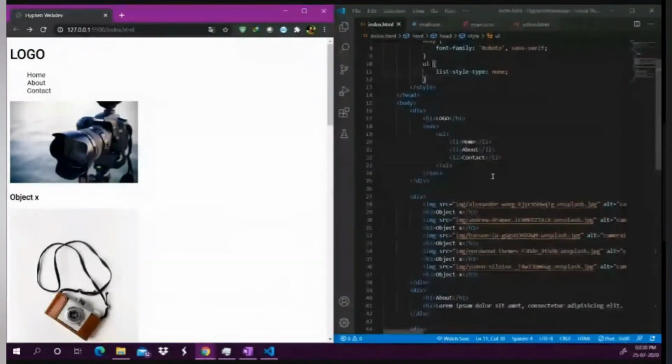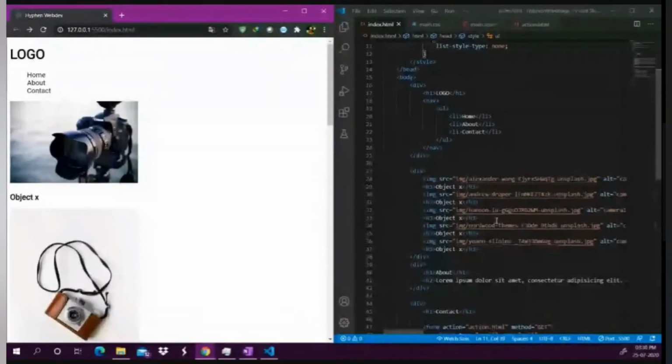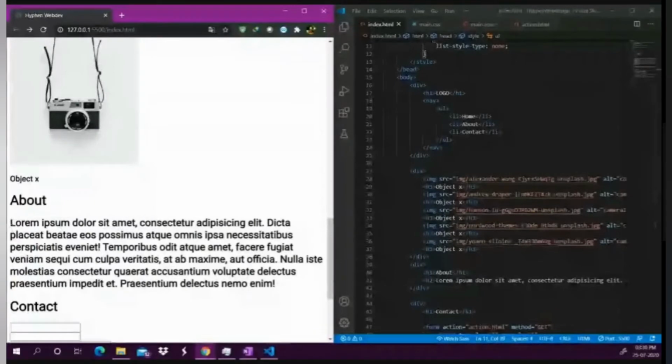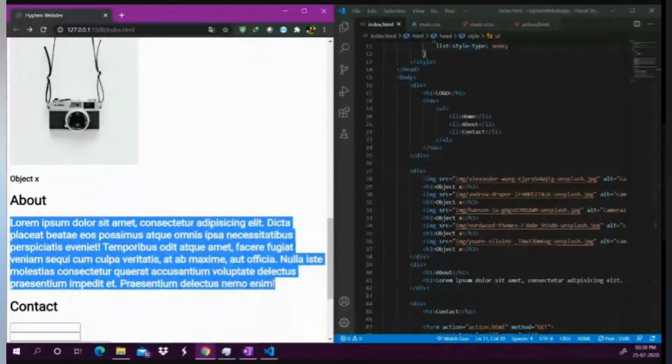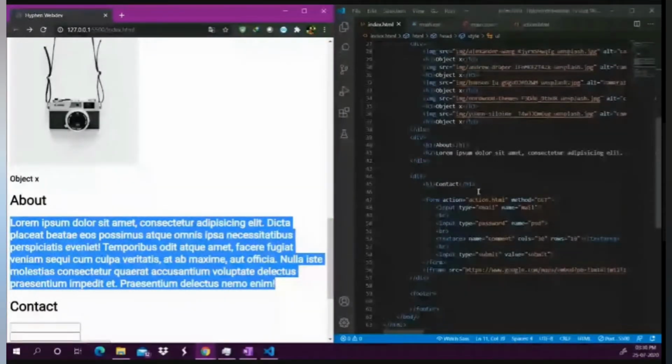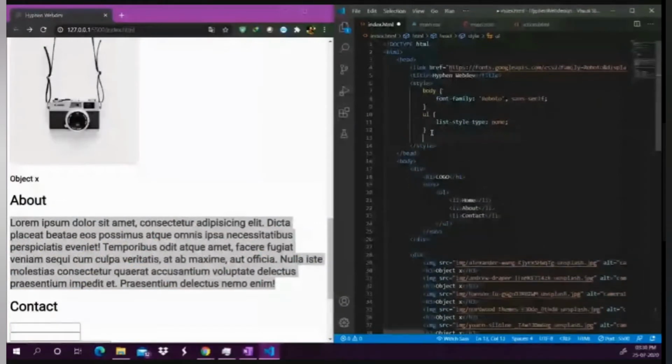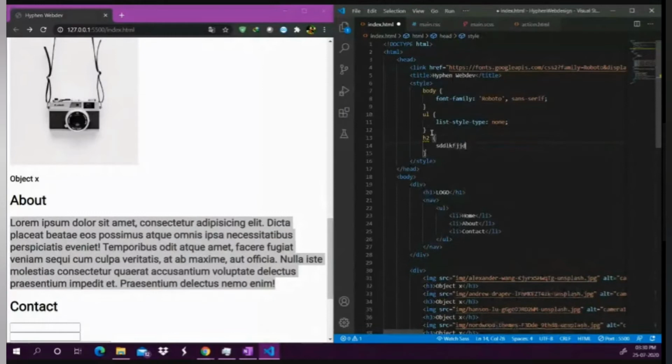What next should we do? Let's try it with a class. Let's see. We have this text that is coming under H2. So if we put H2 here, it might very well work. We put H2 tag here and give a property, any property, it will work. But what happens is wherever else you have used H2, that part is also affected.